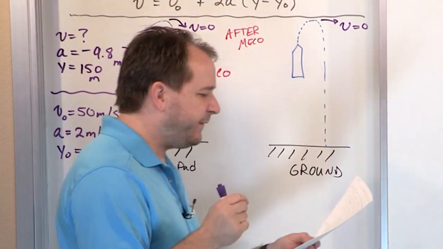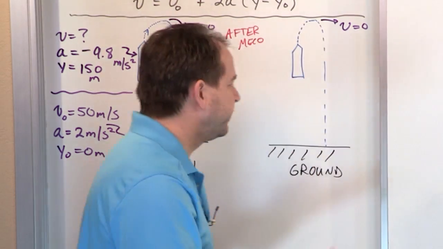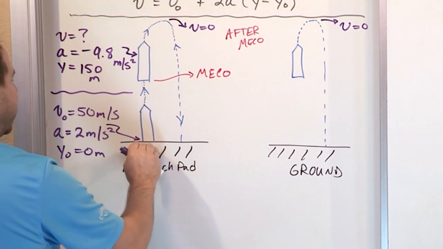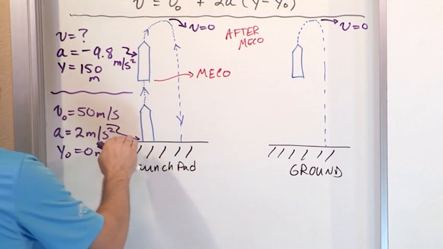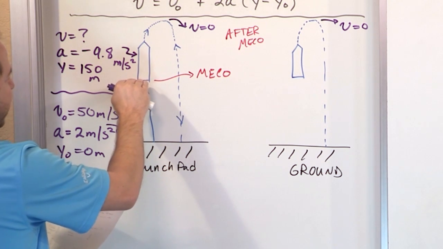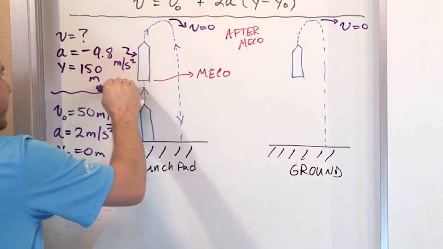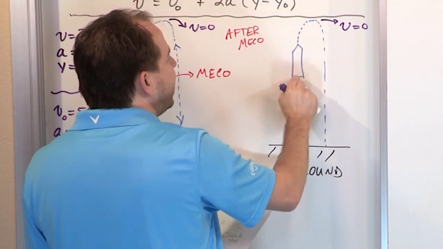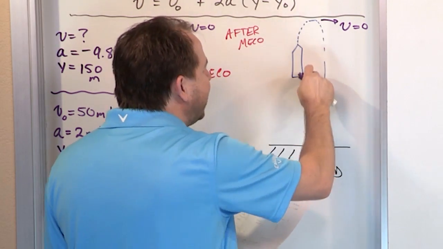So the question is, how do we figure out the maximum height reached above the ground? Well, again, there's two parts of the problem. Let's pick a roadmap. What we're going to do is try to figure out what is happening with the rocket as it launches all the way up to cutoff. And specifically, let's figure out how fast the rocket is going right there at cutoff, at this moment when the engine's cut off. The reason we want to figure that out is because if we know the velocity at cutoff, then it becomes a free fall problem, and we can calculate the rest of the motion as it goes up to a stop, because we've done that in previous problems, and then we'll basically know how high the rocket reached.